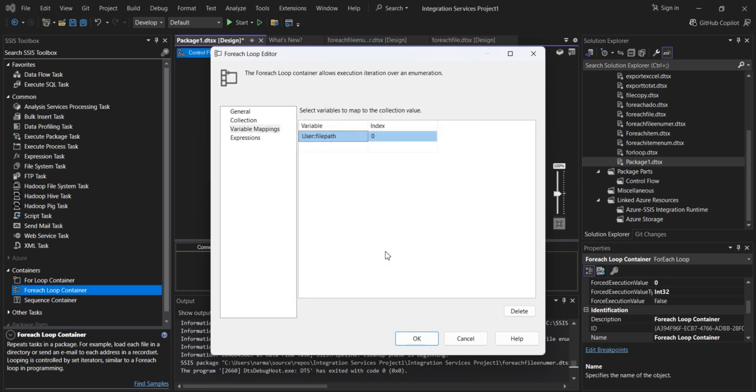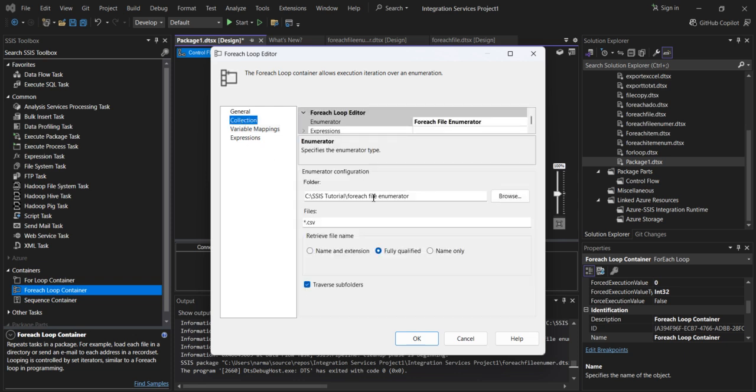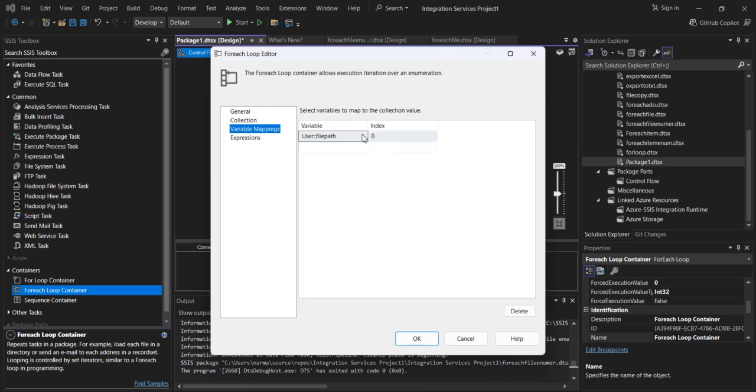Click OK. Why are we doing this step? I hope you understand, because in this folder we are retrieving the files one by one by using the Foreach Loop enumerator. While fetching the file directory, the result will be stored here in the file path.